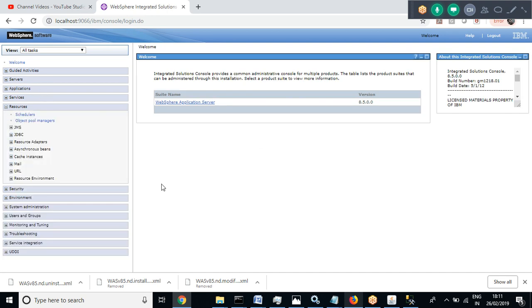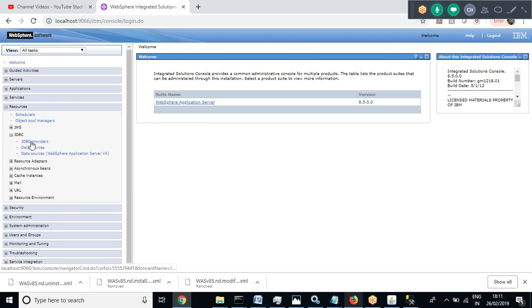Fine. So here you can see JDBC providers. Most frequently they use the term JDBC, Java Database Connector. These drivers would be provided by a database vendor. Here we are trying to connect Microsoft SQL Server, so these drivers would be provided by Microsoft. We need to download from their website. I have already downloaded and kept it in my laptop, so we should give those details here. Let us check what all options it will ask and we'll give those details.